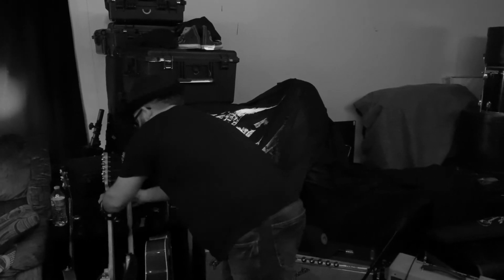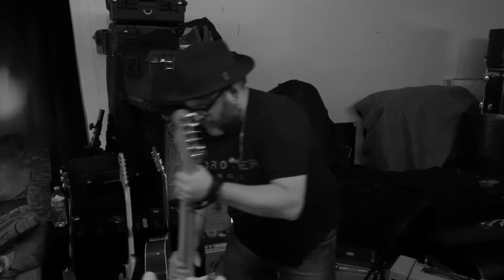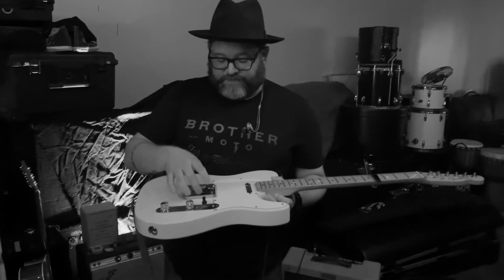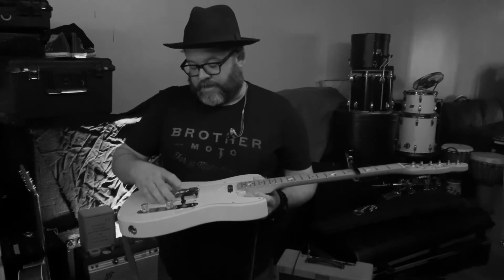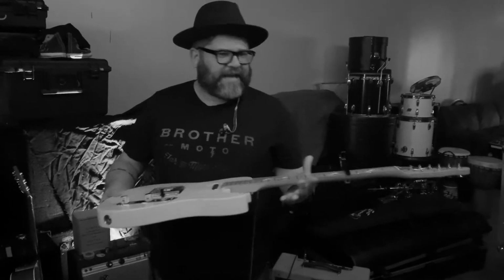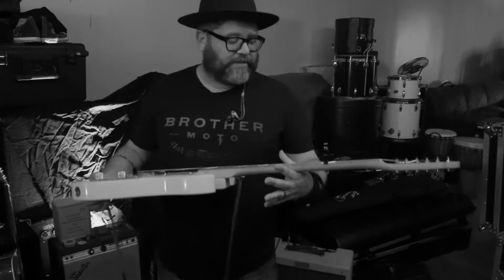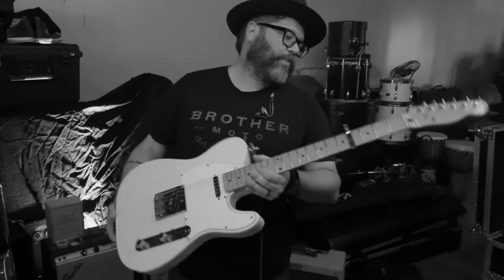My primary electric guitar is probably my Telecaster. Now this is a parts Telly. This thing is a mixture of some salvaged vintage electronics and the bridge saddles. The neck is an early '90s neck. Not really sure of the date. It's been really hard to locate exactly when it was manufactured.